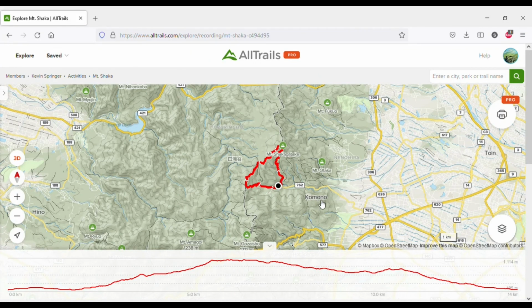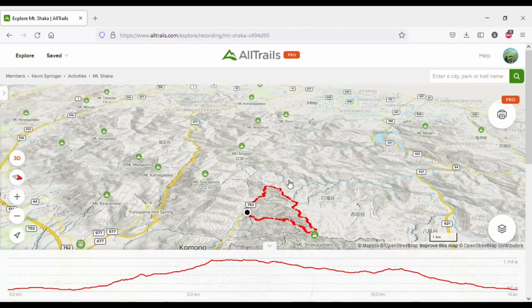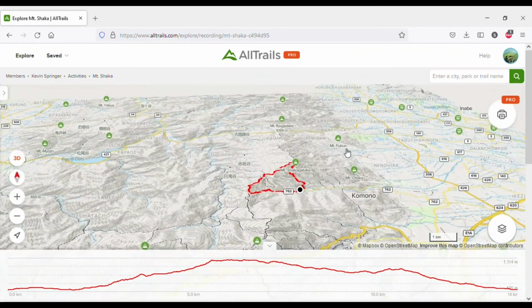We moved outside of Inabe City, and this is in Komono City, as we work our way down south through the Suzuka 7. As far as the route goes, I think that's pretty close to what I had planned, minus the first few mistakes, and then making that big sweep around the outside rather than cutting it short would have been a better choice. My total time hiking was about 7 hours. Active time was 5 hours and 30 minutes, so I did spend a lot of time loitering around and getting lost and making mistakes and trying to take footage which got corrupted. That is what happened. 7 hours total.